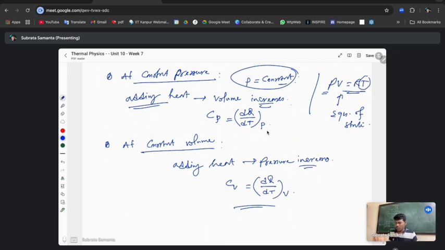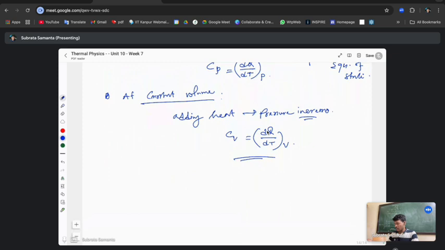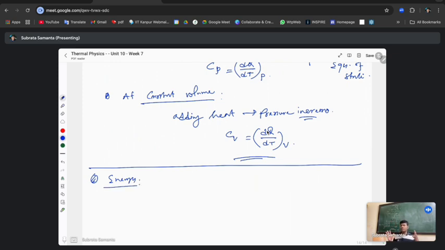So recall the equation of state. Okay, that is the important concept. So that is the two things I have to discuss, and now I'm going to discuss the functions of state. So basically the concept is energy. Okay. So what happens when an energy changes from one form to another?